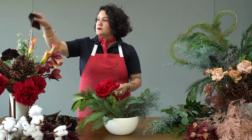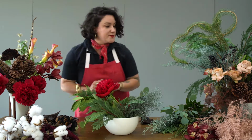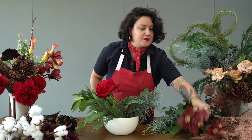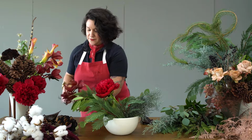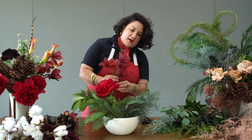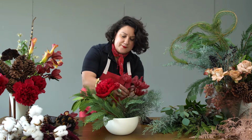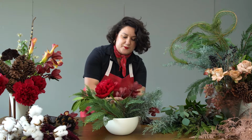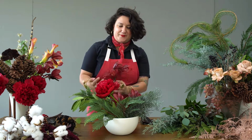Awesome. Let's see, we'll add, where's my, oh, here it is. Beautiful burgundy cymbidium orchid, which are very long lasting. I tend to love to use flowers that are a little bit more long lasting. Of course, the peony will probably be the first thing to go, but this should last about a week.